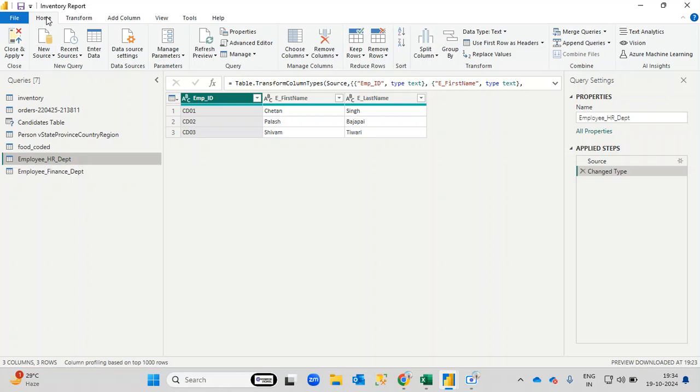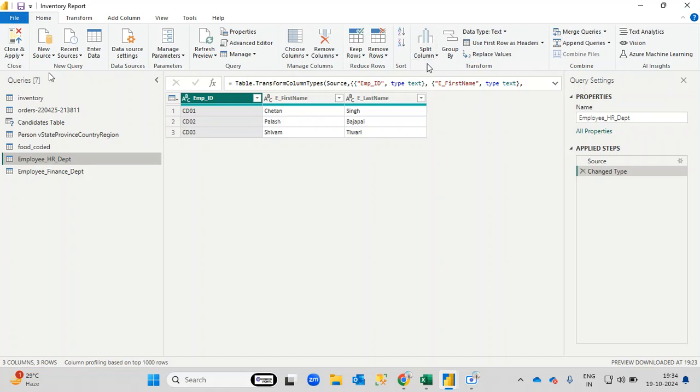Then under the Home tab, come to our right hand side. We got Append Queries. These are called areas. So we have a combine area, we have a transform area. Under this transform area, we have all these different ribbons. Then we have a sort area, reduce rows area, manage column area.